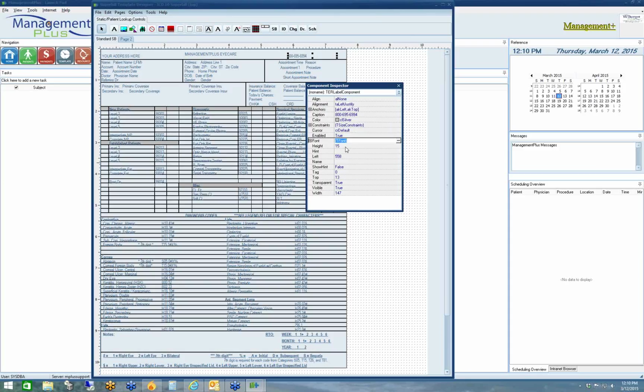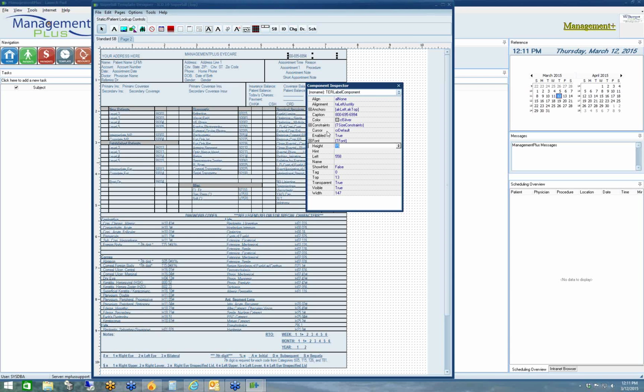The other boxes I'm going to talk about just as an FYI. You really shouldn't have to change too much unless you get really comfortable and want to change the size of these boxes and labels. The height is just how high the label is. If I have my font size at 9 and I change the size of my actual field to a 6, you can see I'm not going to see my phone number at all.